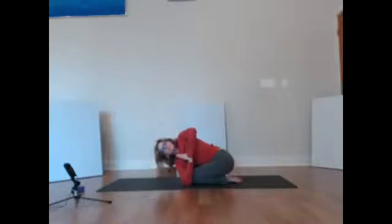Of course, if you just ate, be gentle with yourself. Don't draw the abdomen up. If you're menstruating, pregnant, trying to get pregnant, don't draw the abdomen up.